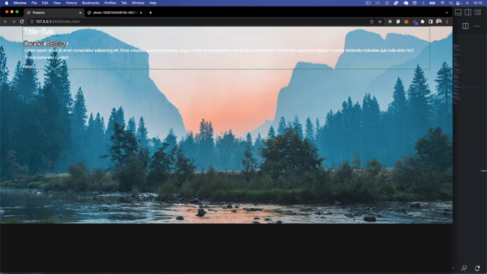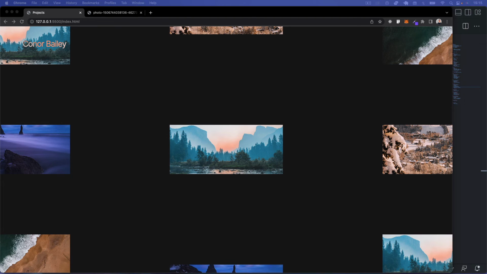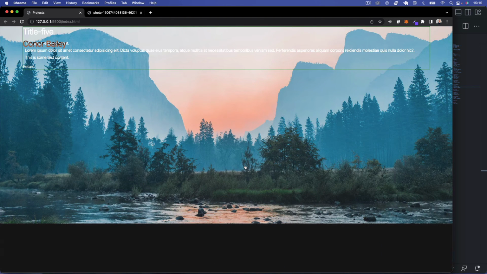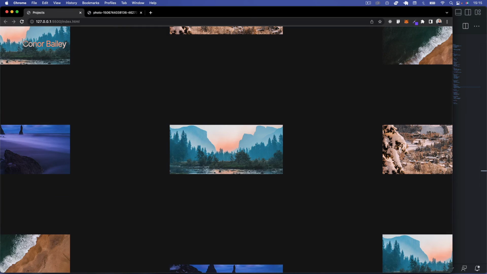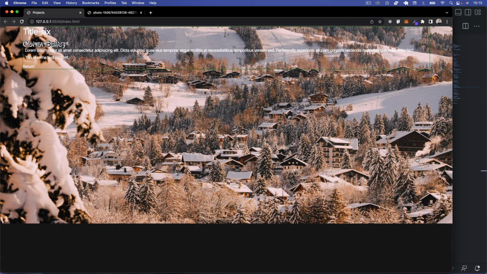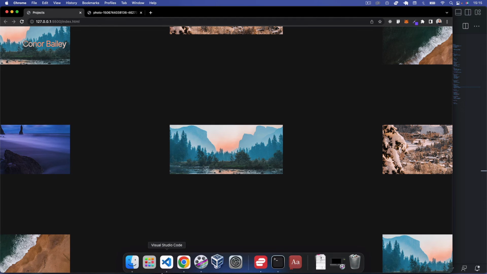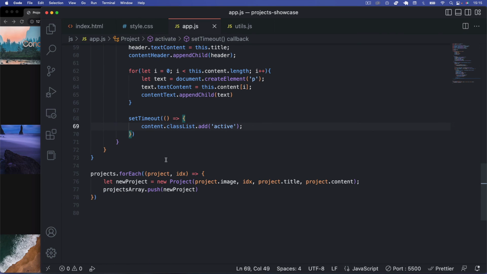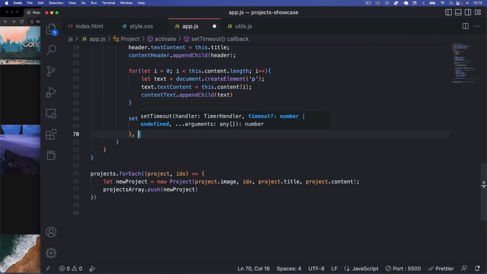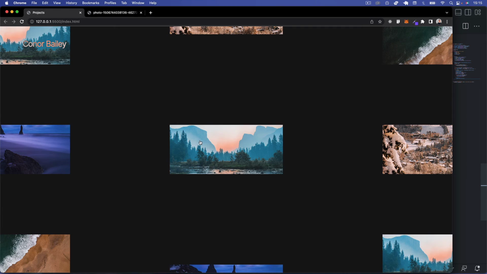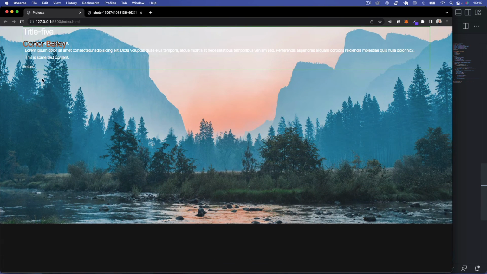So now, next thing I want to do here is I just want to actually set the timeout. We need to set the timeout, don't we? Yeah, okay. So let's come back to our JavaScript, and we'll set this timeout to be delayed by half a second. And that looks more smooth.